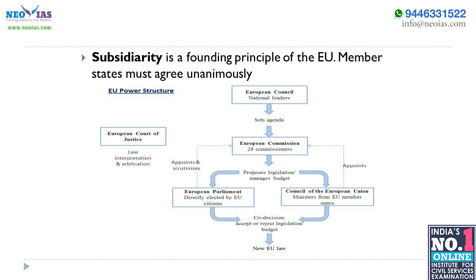Then there is the European Parliament, where members are directly elected, and the Council, which comprises ministers of member states. The basic purpose of the two bodies is to make legislations and prepare the European Union budget. The other 3 institutions are the European Central Bank, Court of Justice of the European Union, and the Court of Auditors. Now, a detailed infographic is given here for your reference.